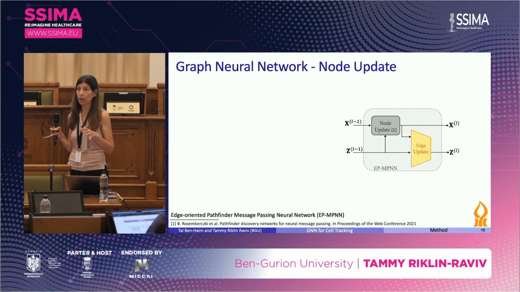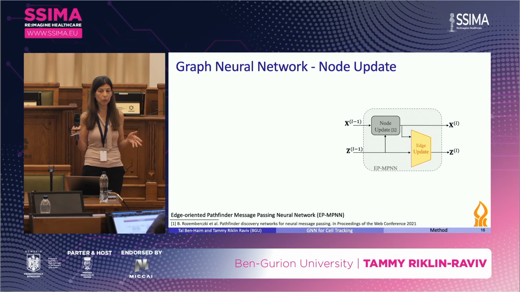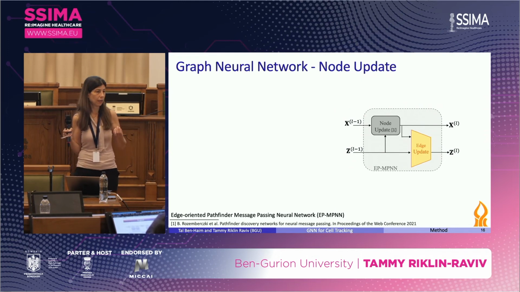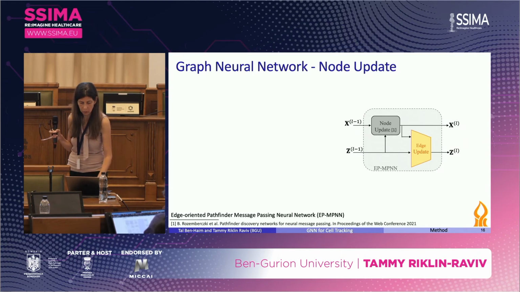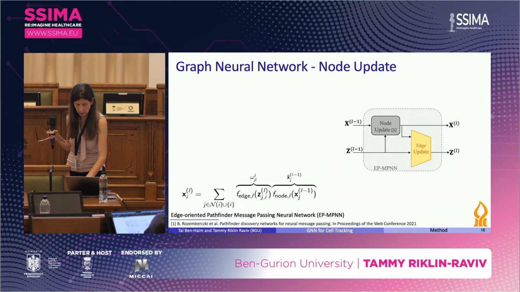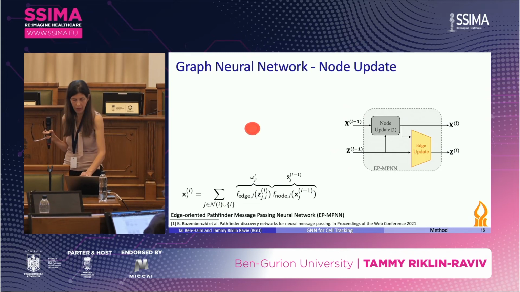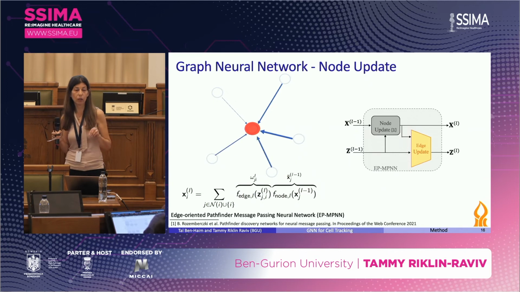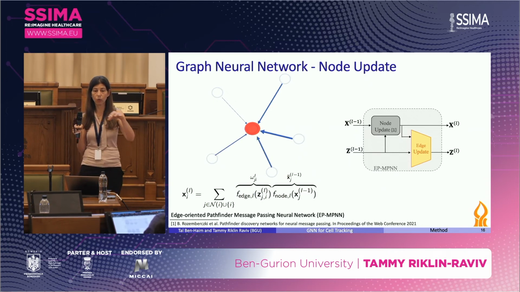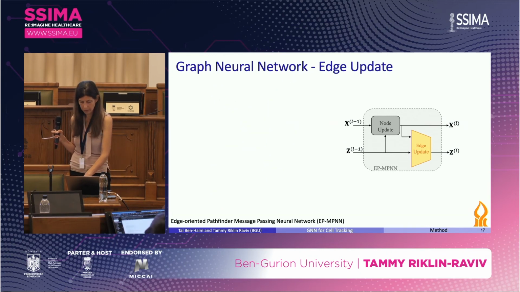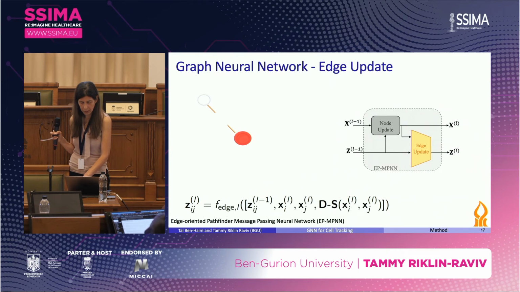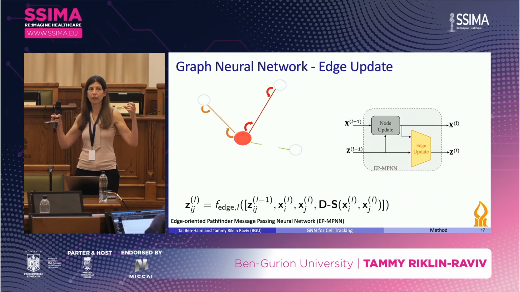One important aspect that we added to our graph neural network is that we have an edge encoder. So the focus is the edges and not the nodes. We calculate node features and edge features consecutively. Each node or vertex is influenced by all its nearby neighbors. If a neighbor has a strong influence, it would affect the feature more, and vice versa. And for the edges, each edge is affected by the connected nodes.